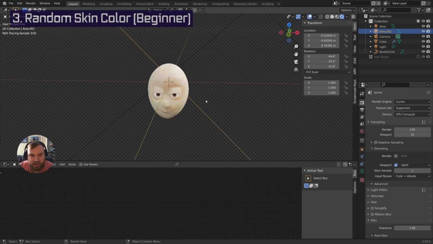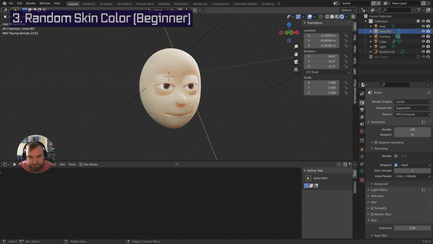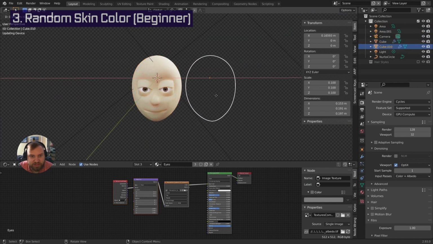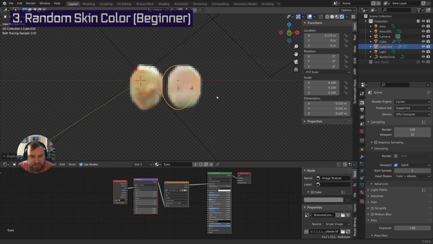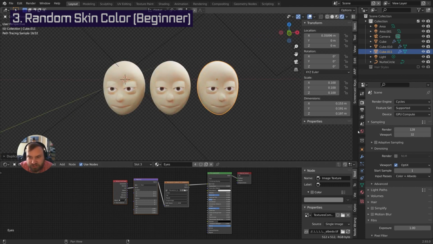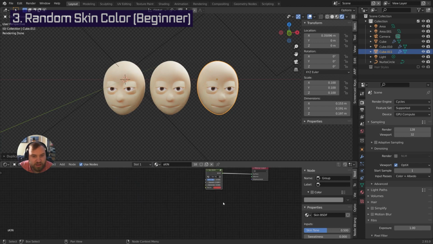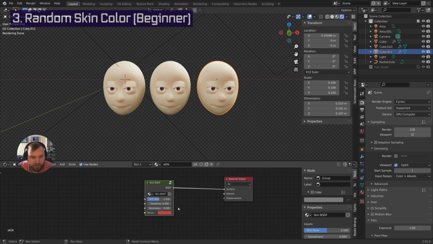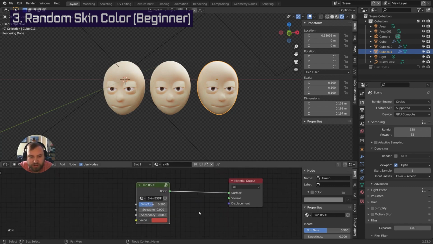And here I've built just a character head to show you. Now, the first thing we can do, if I duplicate this character over, nothing changes because there's no random setup. So I can keep duplicating this over and nothing changes. So let's switch over here. I have this slot open. If I click on the slot, I'll go to the skin shader. I am just using the skin BSDF that I created in my other tutorial. If you want to click up here to watch, it'll teach you how to make the skin shader.